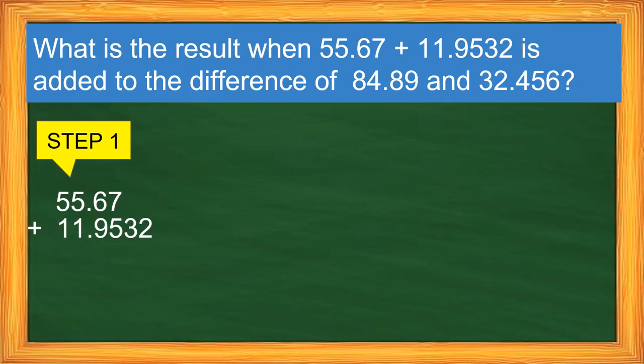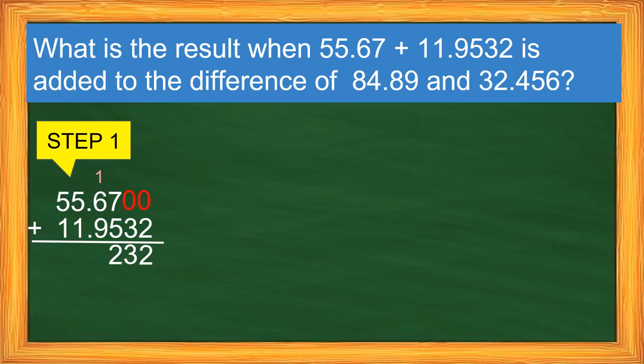lagay mo lang siya, arrange mo lang siya in column, and then yung decimal point dapat naka-align. Right? Now, since may dalawang place value na blanco, dagdagan natin ng 0. Habol dyan is para hindi kayo malito. Okay? So, 0 plus 2, this is 2, and then 3. Okay? And then 7 plus 5 is 12, so you have 2, carry 1.